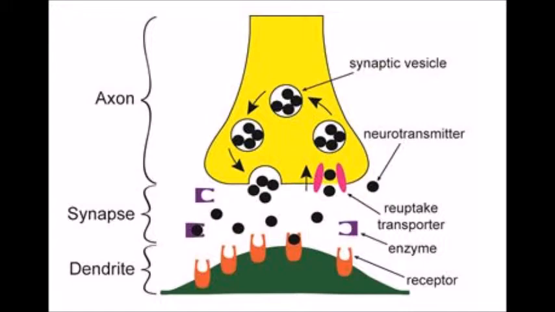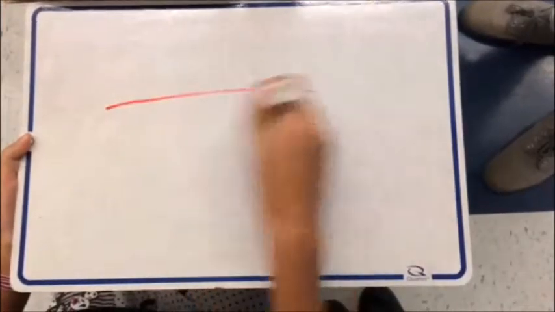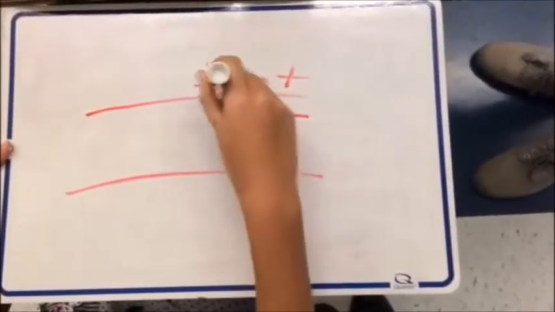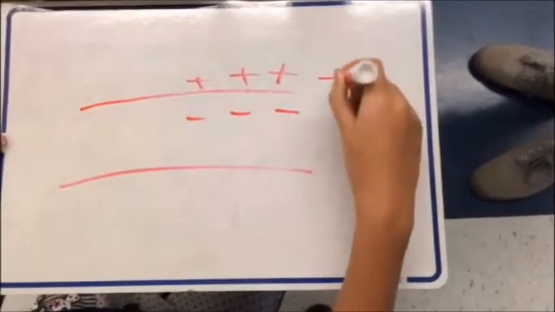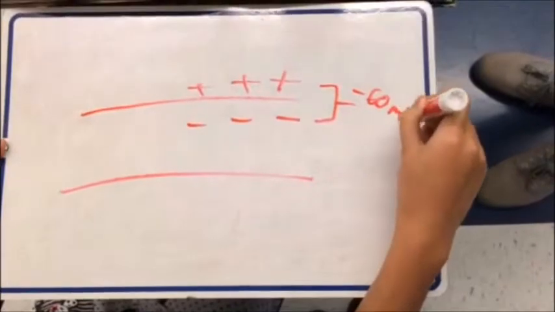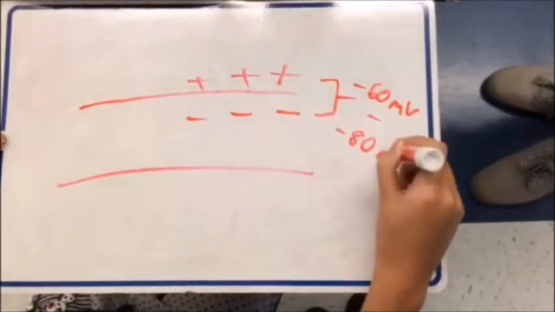A released neurotransmitter is typically available in the synaptic cleft for a short time before it is metabolized by enzymes, pulled back into the presynaptic neuron through reuptake, or bound to a postsynaptic receptor. Membrane potential is essentially the difference in charge between the outside and the inside. So commonly in neurons we'll see a membrane potential of between negative 60 millivolts to negative 80 millivolts.